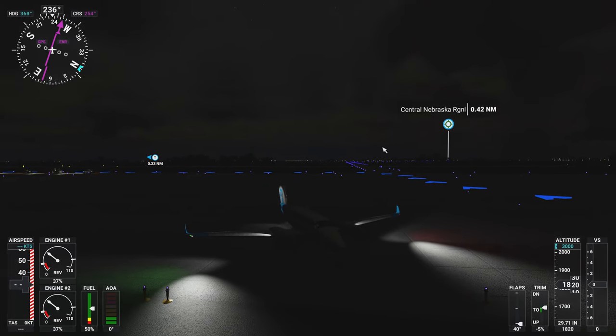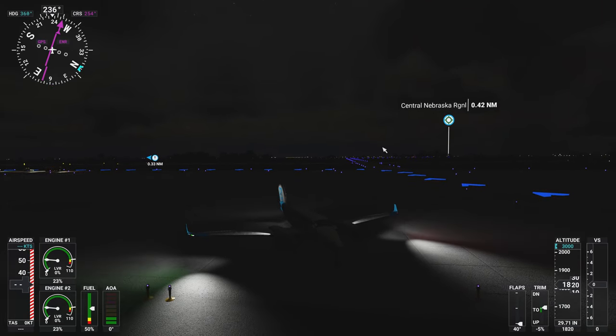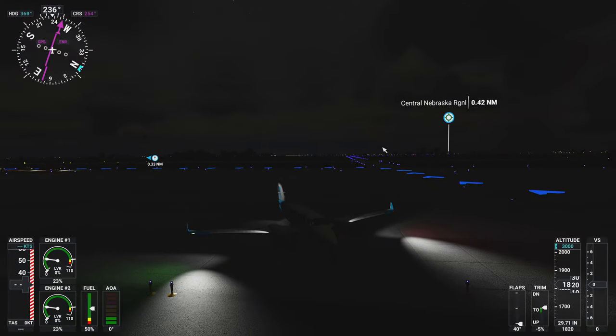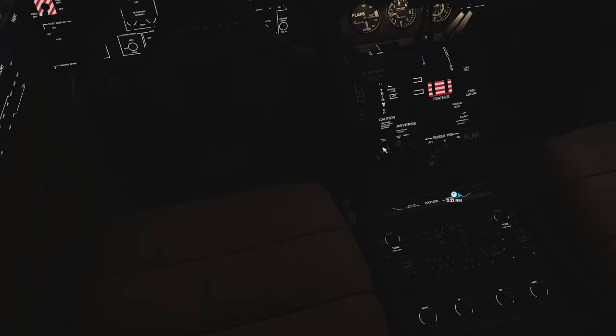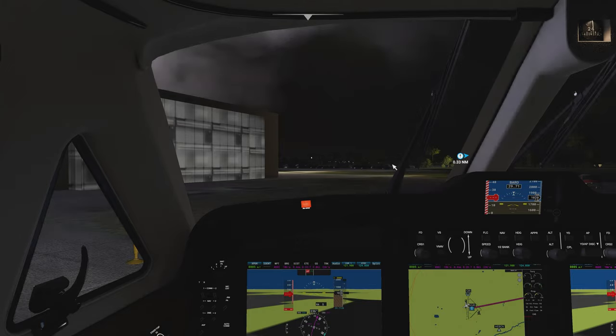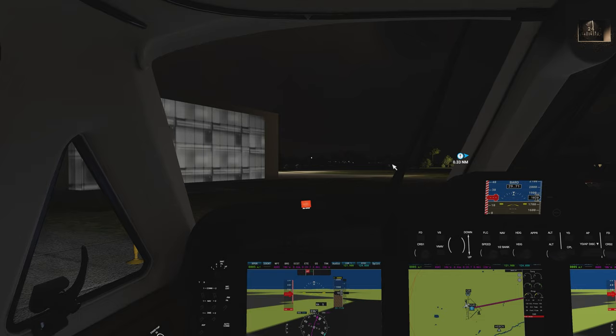Okay, parking brake back on. Give it some throttle to put it into forward thrust. Go back inside. Reset the view. I'm supposed to have some lights on, taxi lights and things. I was supposed to put landing lights on, but I didn't do that. Although I might have lights set to automatic, so I don't know if it matters if I'm changing those controls or not.